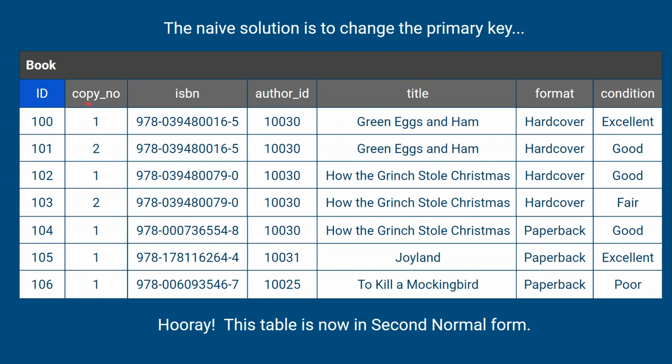But let's say we did need copy number, maybe as the sequence in which the copy came. When we get a new copy of Green Eggs and Ham, it'll be copy number 3. When we retire copy number 1 because the dog ate it, that's still going to be gone. We'll then have only copy number 2 and 3. So if we did need that, we've lost the constraint that says I can't have 2 copy number 1s of an ISBN. We've given that up. Could we put that in as an additional constraint? Yes, we could, but we've lost it from the primary key constraint.